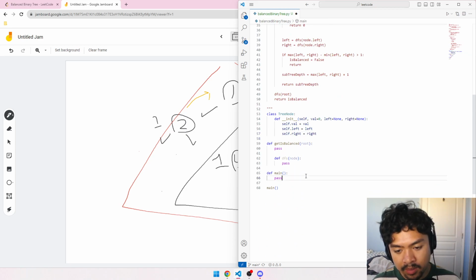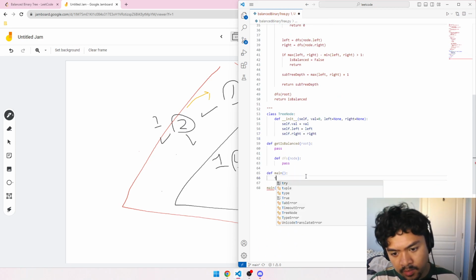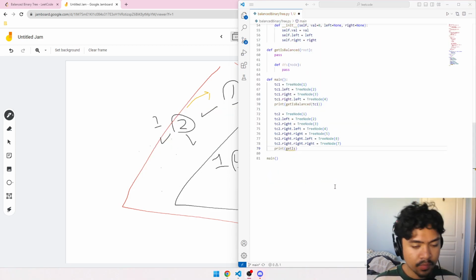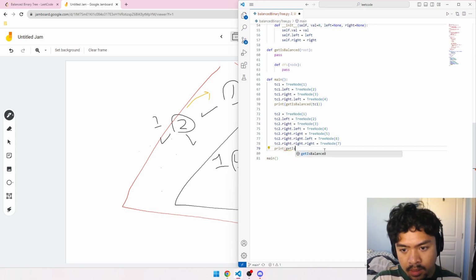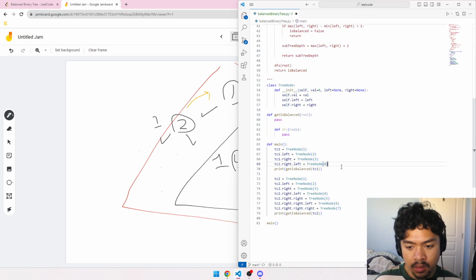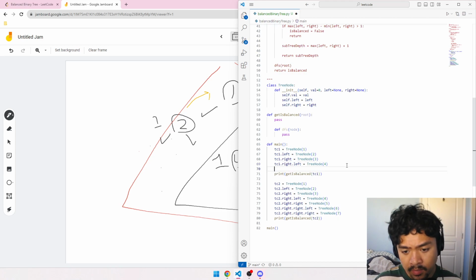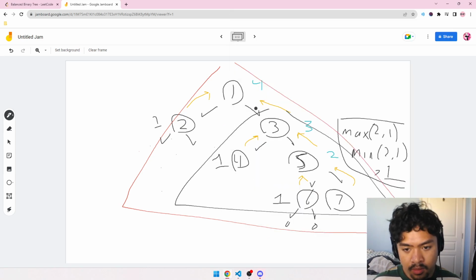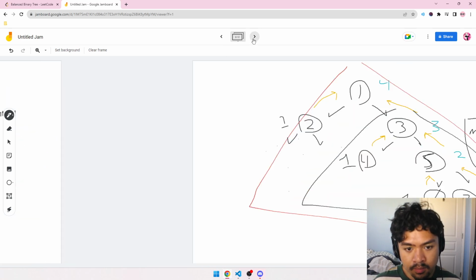Okay, let's make our driver code. For test case 1, I'm just going to pause and make my test cases. All right, I'm done with my test cases, just copy and pasting. So we're going to call get is balanced and print out its return value, and the same with test case 2. This should return true, and this should return false, because we just did this problem here and it's imbalanced.